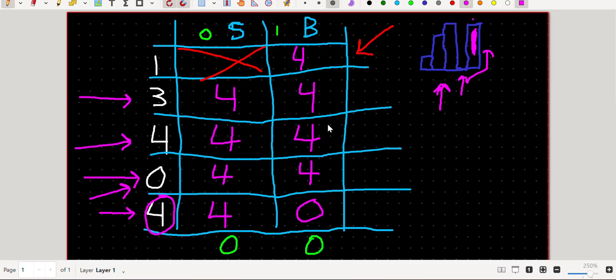But by holding again, if we hold and never buy, we're gonna be able to reach this day at 0 and buy this stock at price 0 and then sell it at price 4. So it's gonna give us a maximum amount of money of 4. And obviously 4 is greater than just buying here at 3 and selling at 4, which gives us only $1. So we're gonna let that be equal to 4. But now here comes the trick.